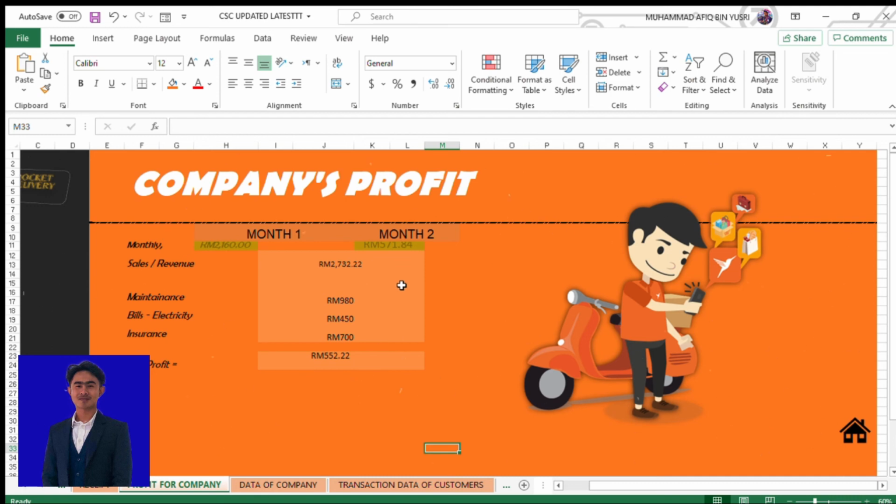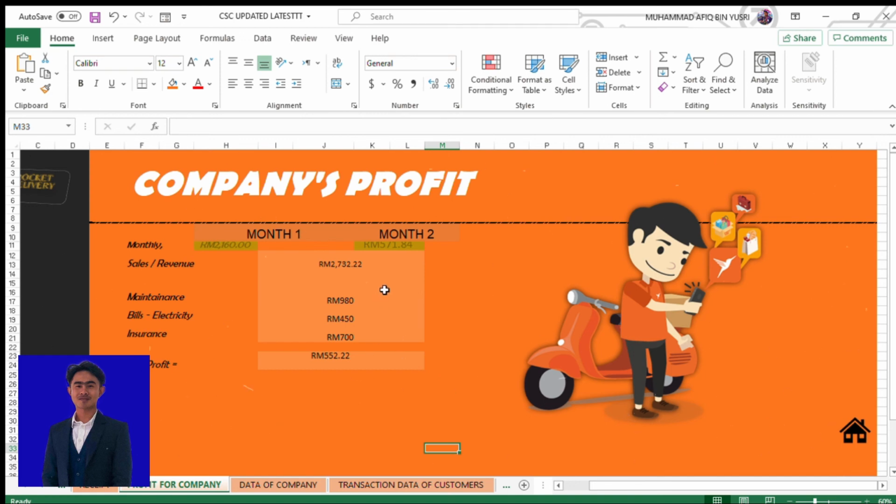For the sales and revenue computed from two months, we got total sales of RM2,732.22, and our total gross profit is RM552.22.